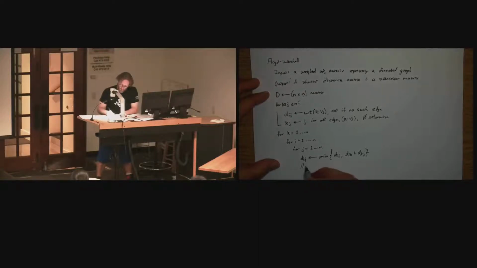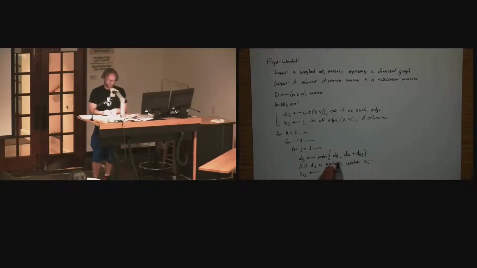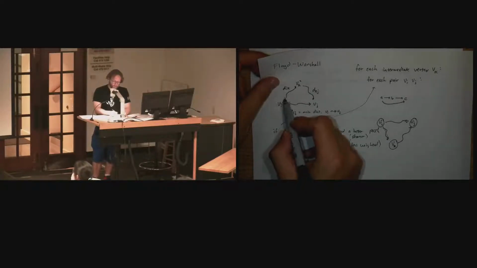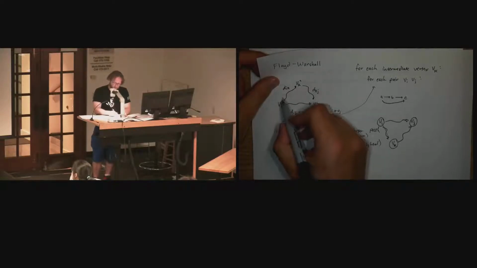So as a note here, if d sub ij is updated, update s of ij to be s of ik. Well, how did you get there? So if we update it, then we're updating it to this thing. Otherwise, it was the original distance. Let's look at our picture again. So we're updating it by going from here to here and from here to here. So what's my successor? My question is, how do I get from v sub i to v sub j? Well, how do I start on this path?